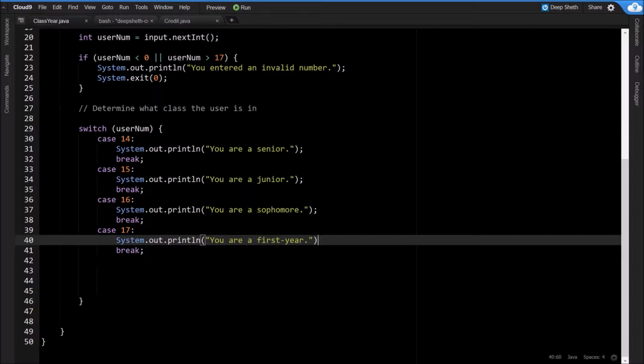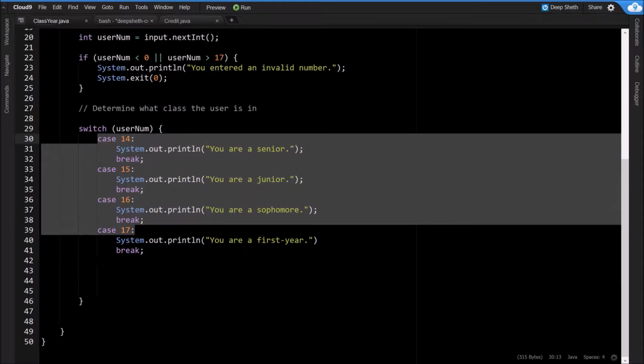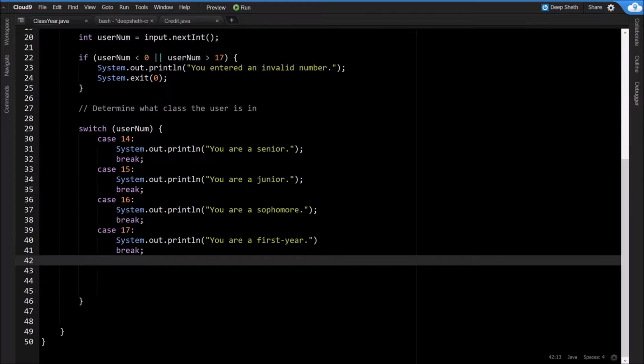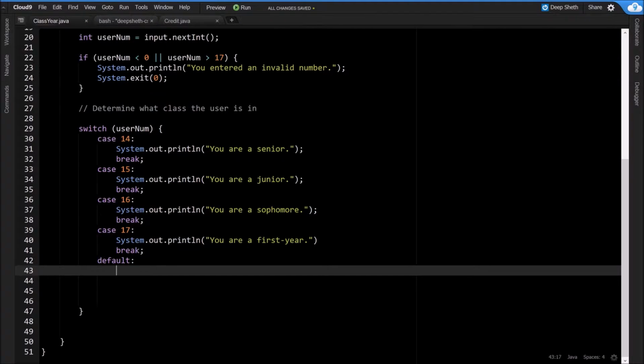but one thing we're missing is if the user num is anywhere between 0 and 13. An easy way to write this out, of course, if we were using an if statement, is that if the user is none of these, then it prints out that they're a graduate student because the number would fall between 0 and 13. So for a switch statement, we don't write else. Instead of else, we write default. So by default, the number will be from 0 to 13 because it hasn't met any of the conditions above.